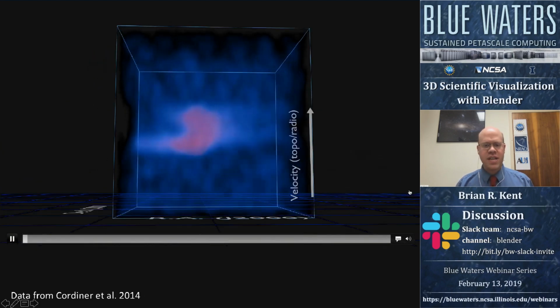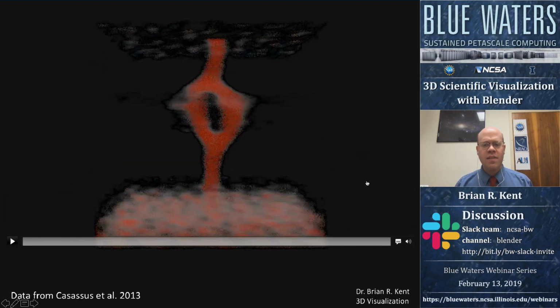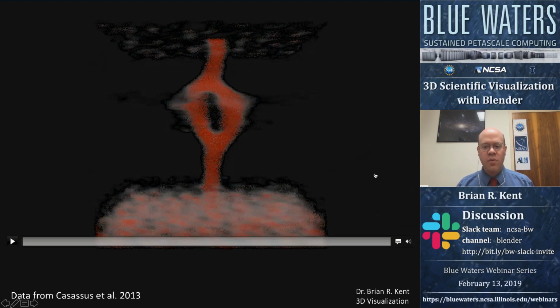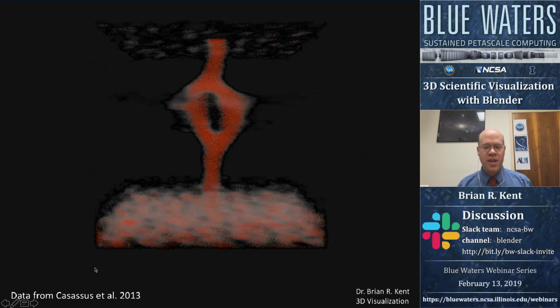So let's go to another example here. This is a circumstellar disk. Again, this is mapping the dynamics of said disk with the ALMA telescope in 3 dimensions. So you see not only the streams coming out of the disk, but the rotating motion of the material that is around the disk.